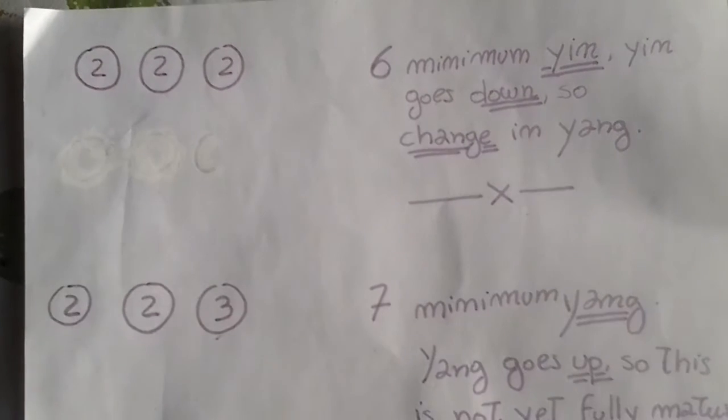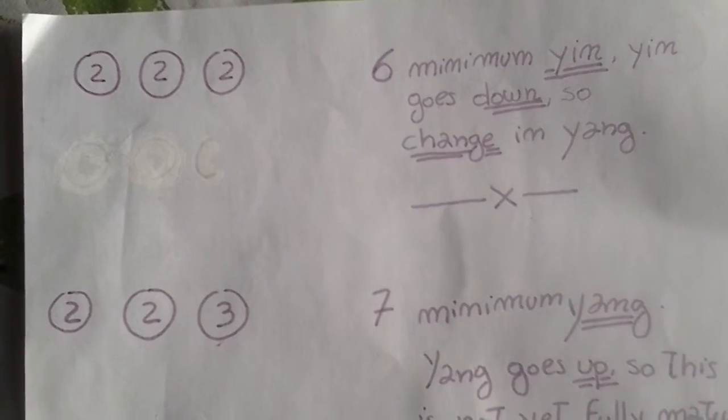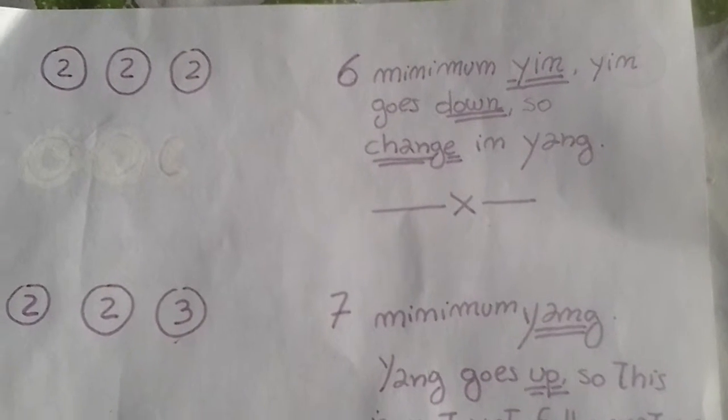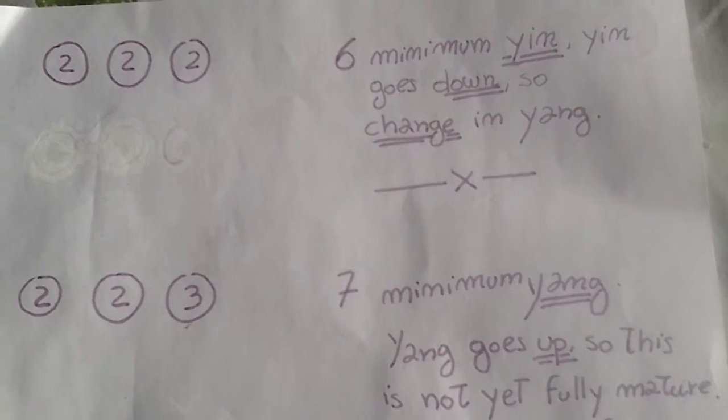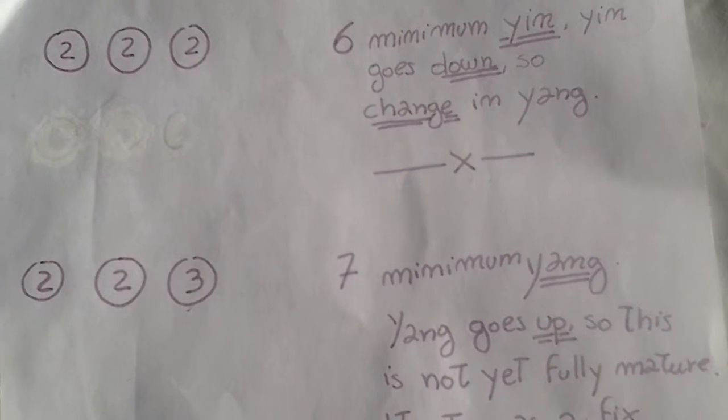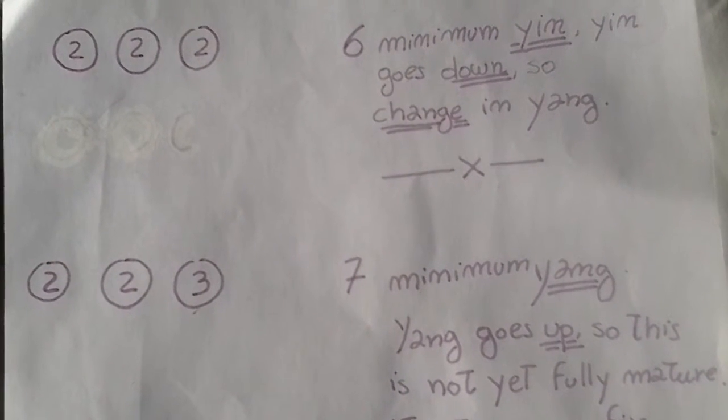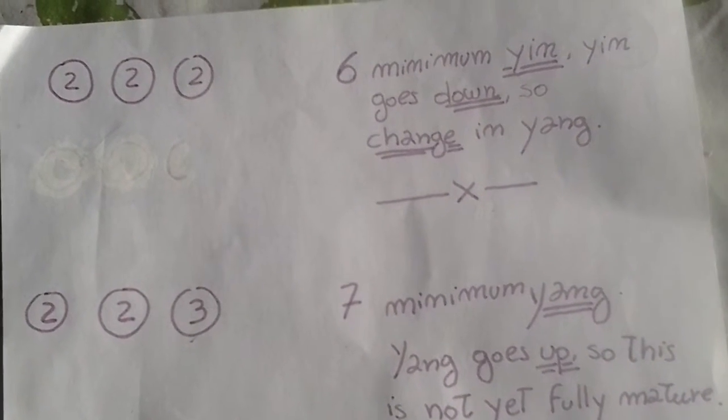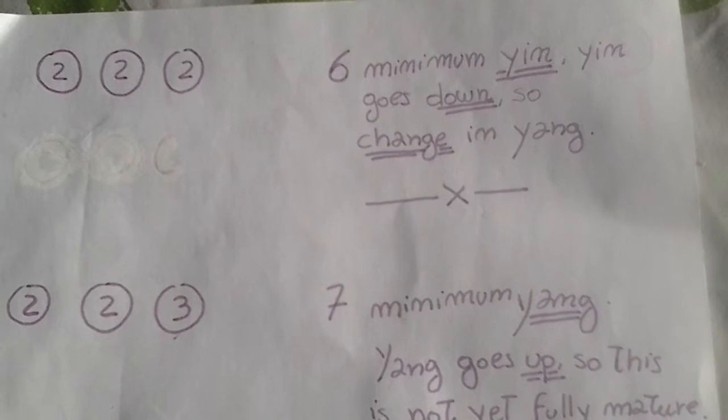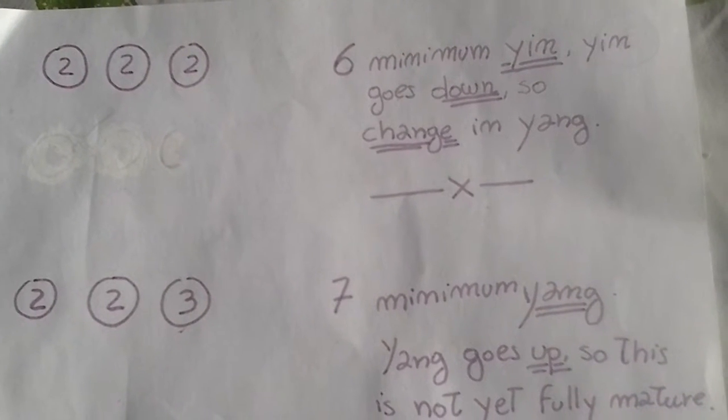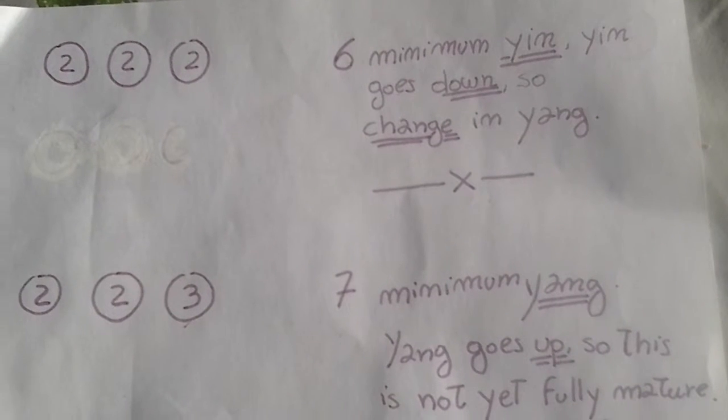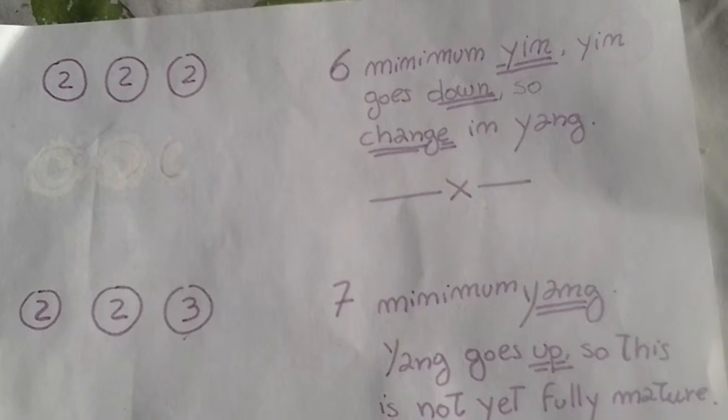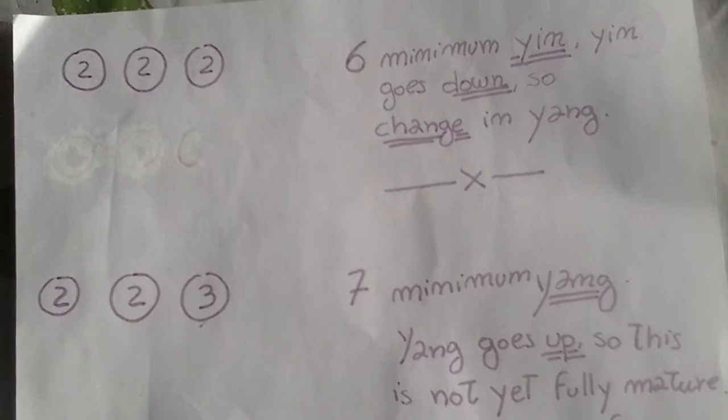The yin has its power in diminishing, so the smaller number that you will get is the minimum yin, which means the yin is at its maximum. Because the yin gathers on the bottom, the lower line is the stronger yin line you can have. You can see from the famous tao sign with black and white, with the two dots in the center. In the center of the white there is a black dot, and in the center of the black there is a white dot, to say that when the yang reaches maximum it changes into yin. When the yin reaches maximum, which is going down, so it's the minimum number, it changes into yang.